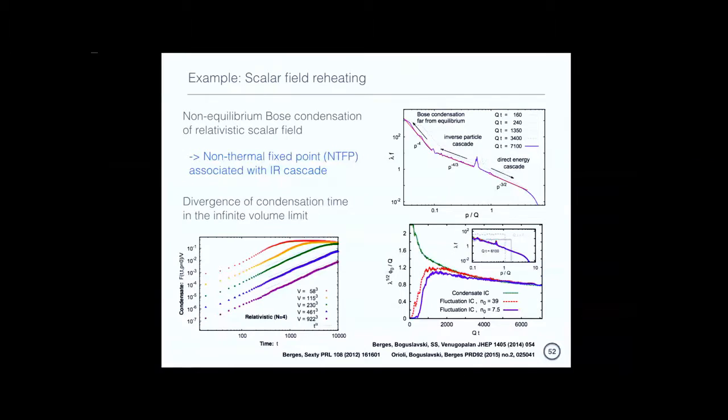Nevertheless, if you look at the condensate amplitude, so this is again showing these three simulations I had on the previous slide, right? You look at this starting from a background condensate, or you can start it from just having strong fluctuations in the system. Then what you will find is that in a finite size system, after a certain amount of time, you will again establish this homogeneous condensate. And so this is a really, really remarkable property.